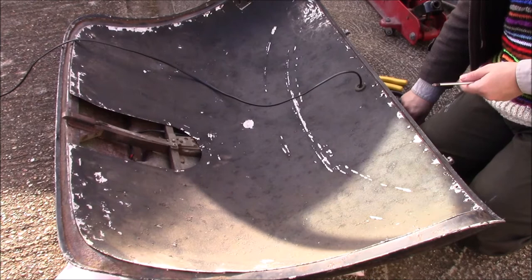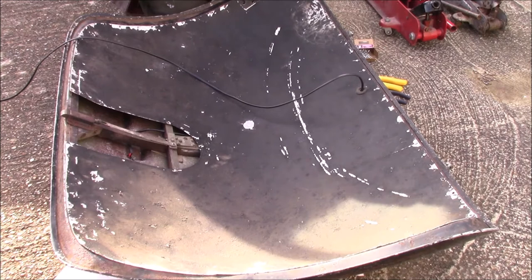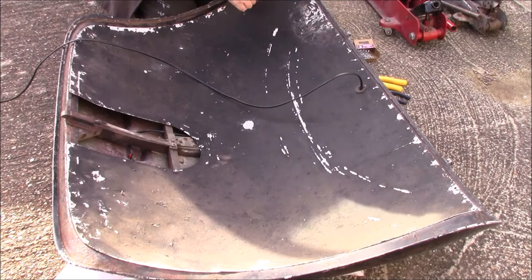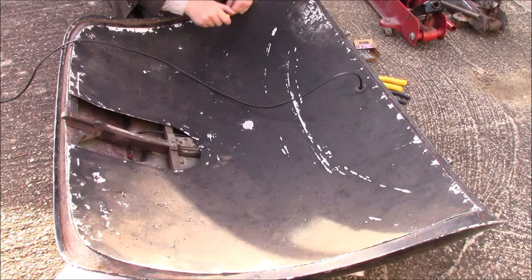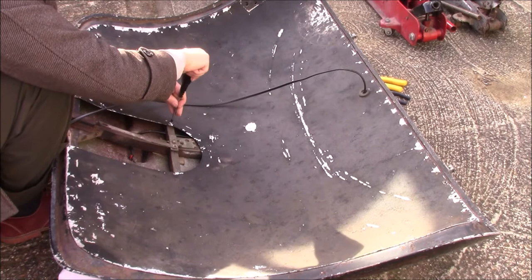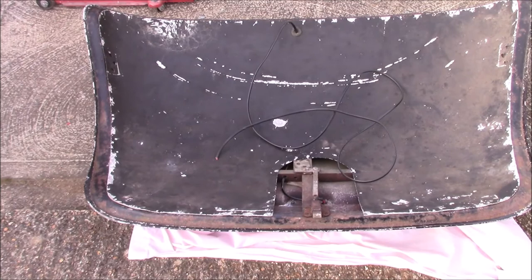Bought a box of 100 and I'm hoping there's going to be enough. Not sure what's going on with that one. Oh, there's probably a broken screw in the bottom of it. Same with that one. Oh well, we'll drill those out as best we can. That's almost finished. There's 9 screws I need to drill out. I might get some slightly longer screws. I think they're going to bite slightly better than the ones I've got.